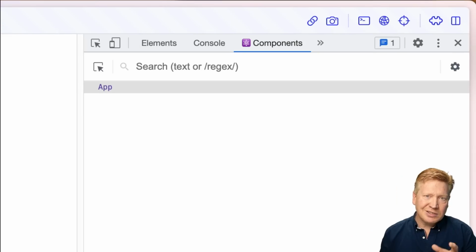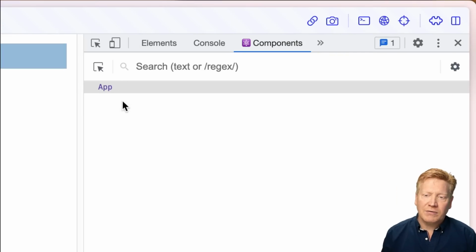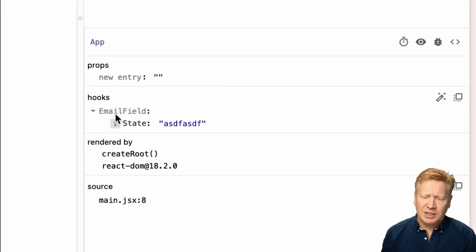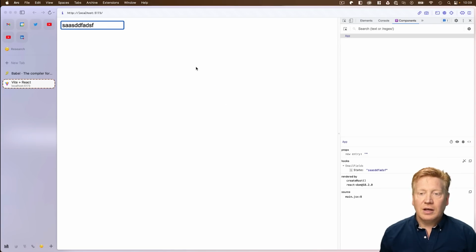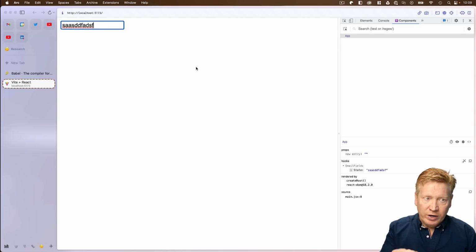The only indication that something may be off is now we don't have the email field component anymore. We just have the app component. And we have something called an email field hook, which is kind of weird. What we've essentially done is we have merged app and email field into one super component. And we've turned email field into our own custom hook and invoked it right in the middle of our return statement. Now, one drawback right away is when we change the state here, the app component re-renders right away.